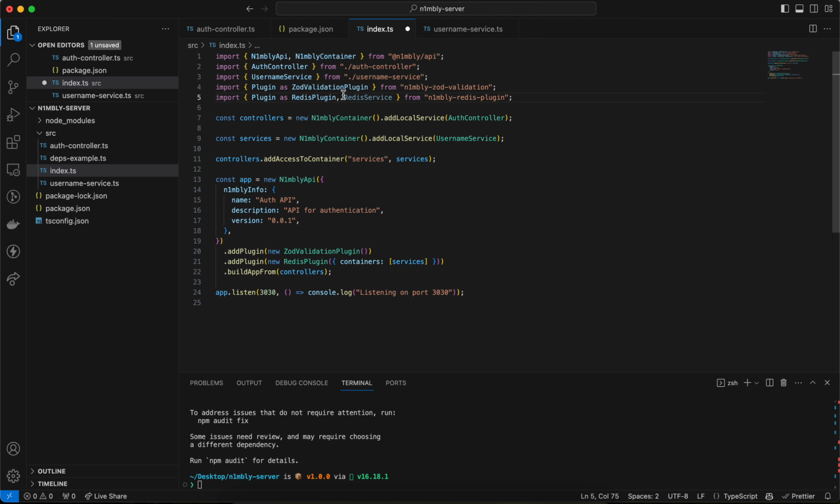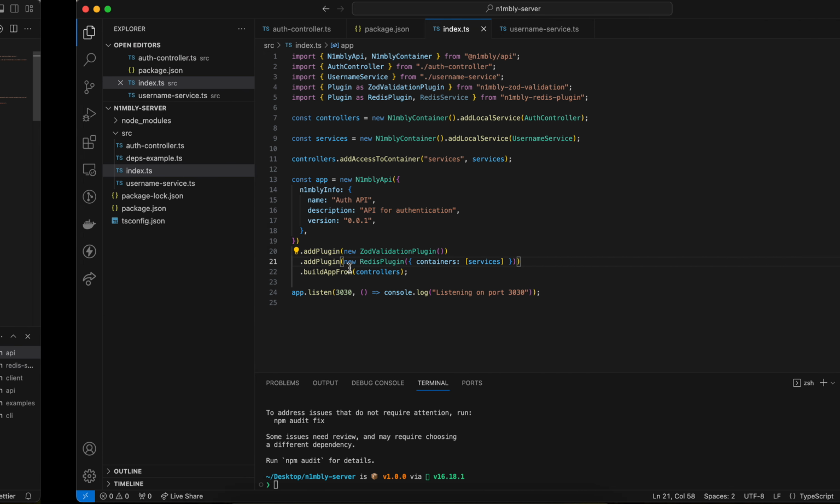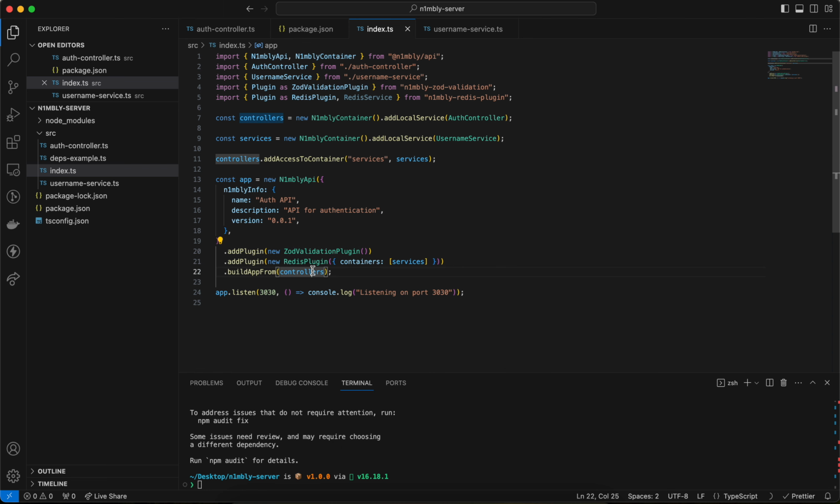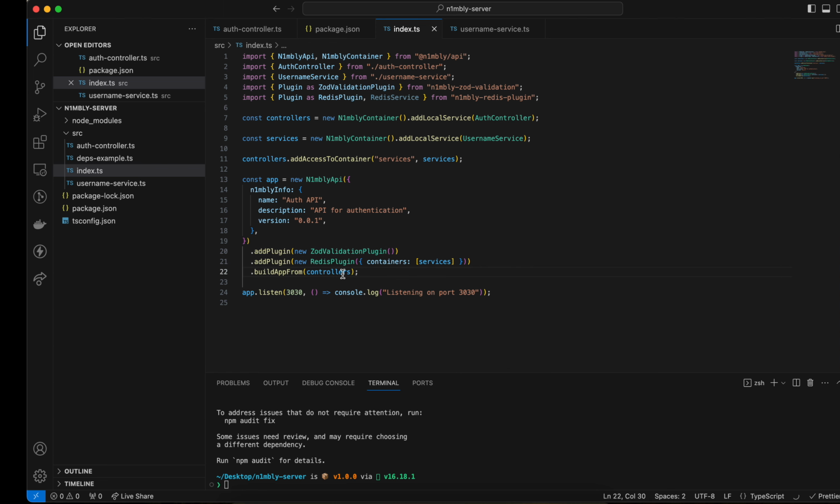When you configure that Nimbly Redis plugin, you can pass it in containers to which it should inject the instance in. You can also pass in some configuration like how to connect to Redis, how to access it, or whatever. So those are two types. There can be more, but again, just two examples.